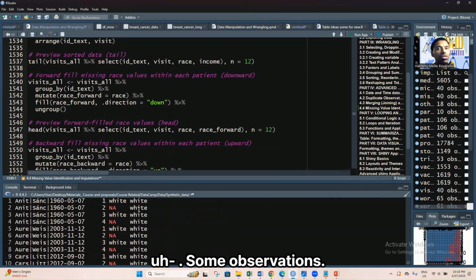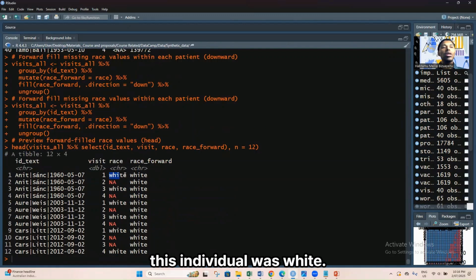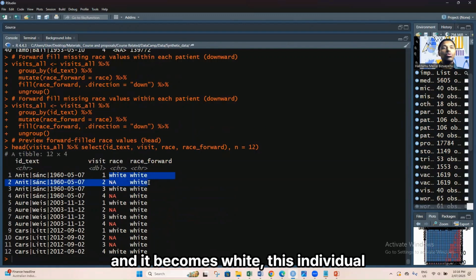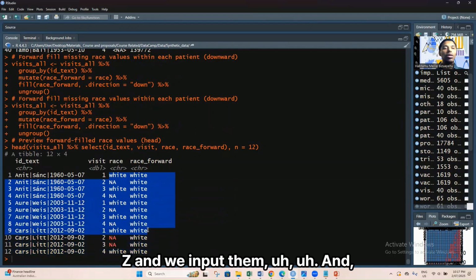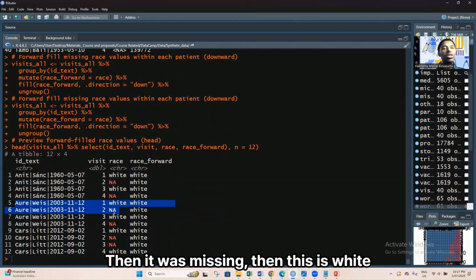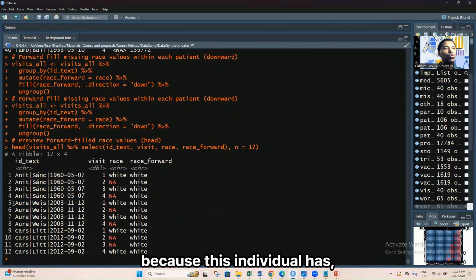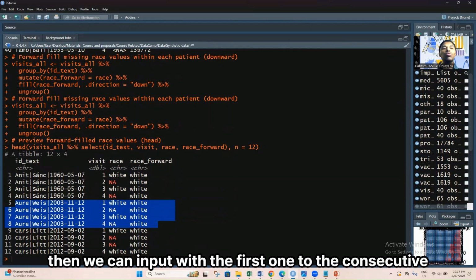Now we have created this, and then we'll see some observations. When we observe here, for example, this individual was white, so we impute, then it becomes white. This individual has the same race. For example, this individual was white, then it was missing, then it is white, because this individual has many observations. We have 4 observations, out of which 2 are missing, so we can impute with the first one to the consecutive values.